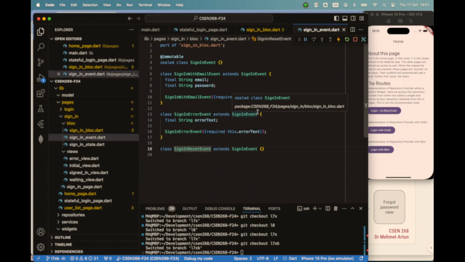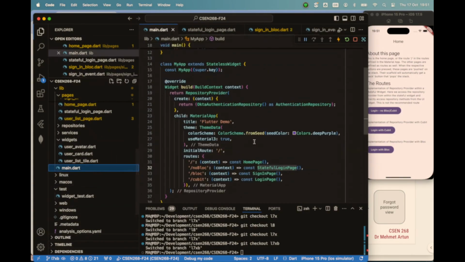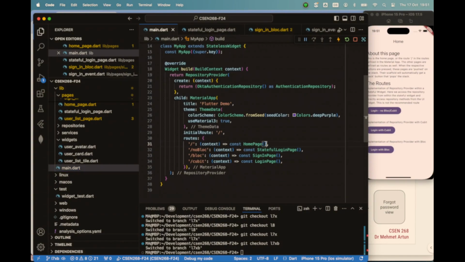All you have to do is go to your main.dart and say your home page is basically your book club page, right? And it triggers a bloc while it's being created. That's all you have. So none of the routing or navigation is necessary, okay?